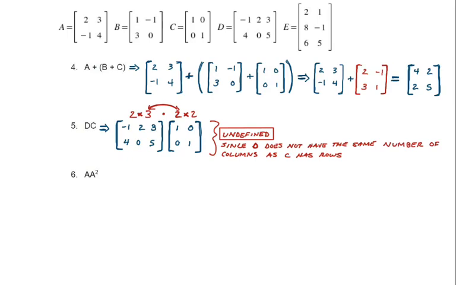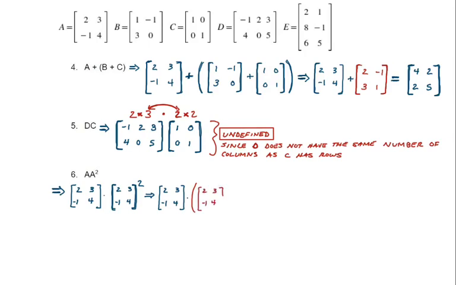And the last example we're going to perform here is we're going to take matrix A and multiply it by the square of matrix A. So what this really is matrix A times matrix A squared. So in terms of how to approach this, I would first square matrix A, follow order of operations. So take care of that squared first and then multiply the matrices together. So I'm going to rewrite this as matrix A times matrix A squared.